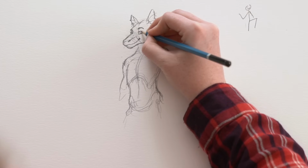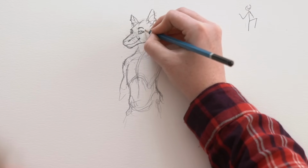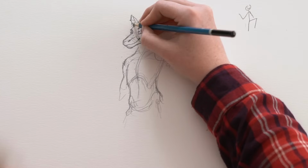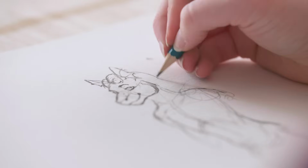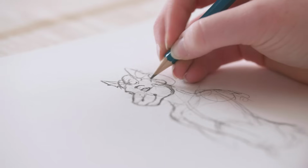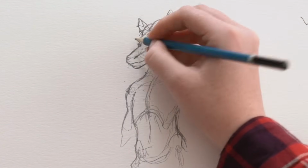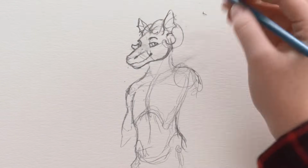Now this guy's gonna have slitted lids, or slitted vision pupil, because dragon. And then I have love for horns, obviously, as you can tell from my character itself. So I'm gonna give him some cool horns. Give him some ram horns, because just like I said earlier, dragons are kind of whatever you want them to be. And he has a chance to give it some depth by putting them over here too.